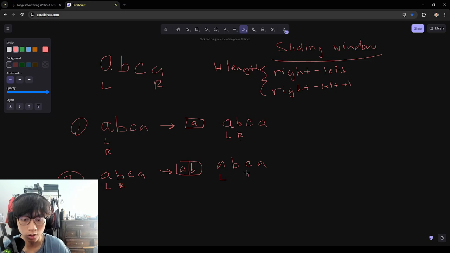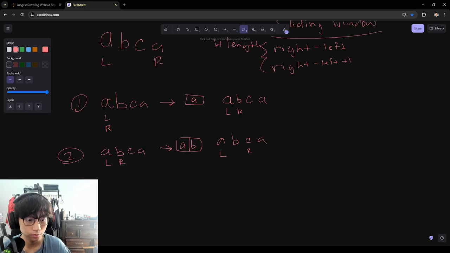And the right pointer will now increment to C. Now, is C currently in the set? C isn't currently in the set, so we add it and we increment the right pointer again.